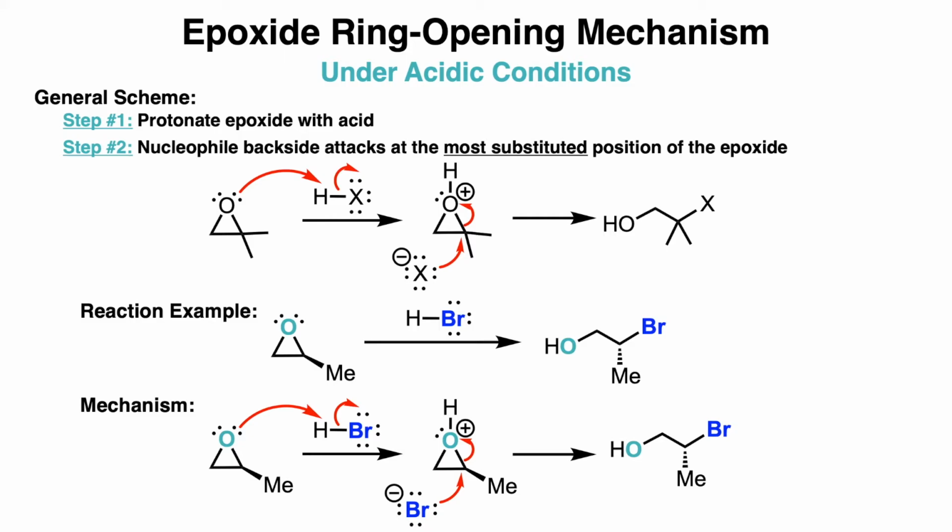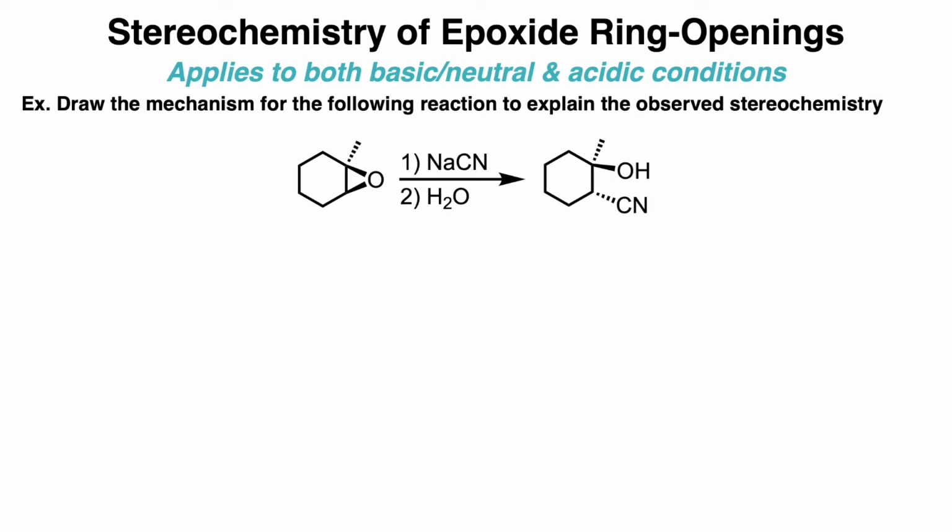Now notice that the methyl group is now on a dashed bond, which is opposite of what it started on in the reactant. The reason for this is when your nucleophile is attacking a chiral center, there will be an inversion of stereochemistry because the reaction is technically an SN2 reaction. If this is a bit confusing, let's go over a few examples where stereochemistry changes. So you want to pay attention to the stereochemistry of any epoxide ring opening for both types of conditions.